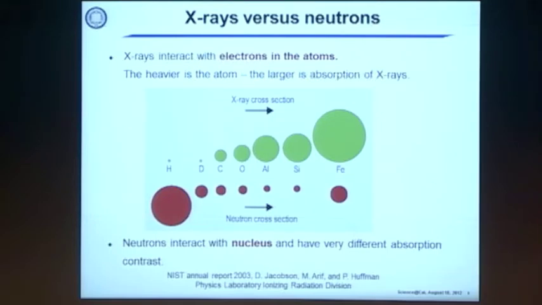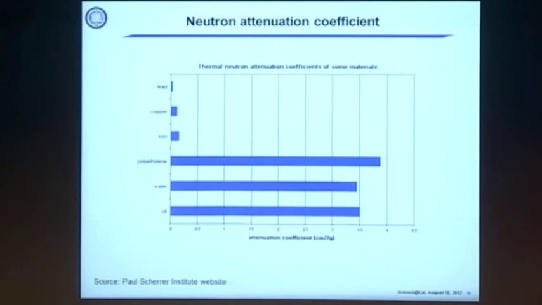cask. One of the demonstration images which was done in the beginning: they took a lead bucket and put flour inside of the lead bucket and imaged that flour within the lead bucket with neutrons. Of course, X-rays are completely blocked by lead. So that's why neutrons can bring you some new possibilities and can be an additional technique for studies where X-rays cannot be helpful. And other atoms like deuterium, oxygen, aluminum, silicon are shown here. So you can see again, the contrast mechanism is very different, and neutrons can penetrate thick objects which X-rays cannot penetrate.